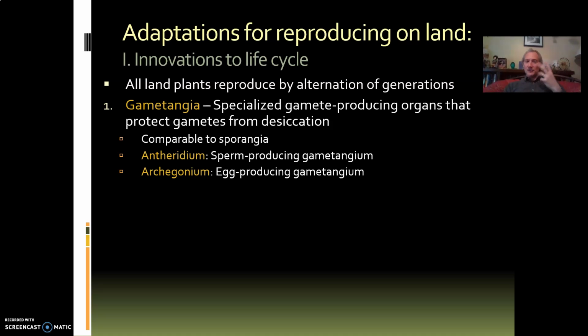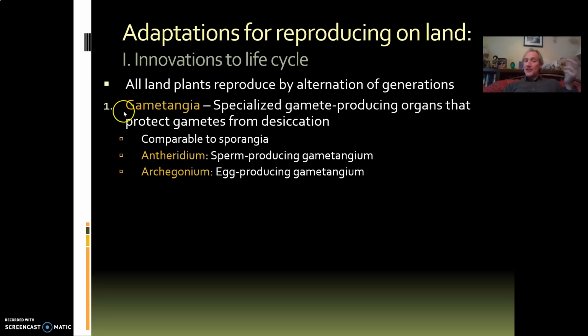It just feels good. This is the equivalent of the sporangium to make gametes. So the sporangium makes spores. The gametangium is an organ that makes gametes. Again, this would be kind of like the testes and ovaries of a plant, the gametangium. The name of this depends on if it's making sperm or eggs. If it's making sperm, it's called the antheridium. If it's making eggs, it's called the archegonium. These are like testes and ovaries for plants.